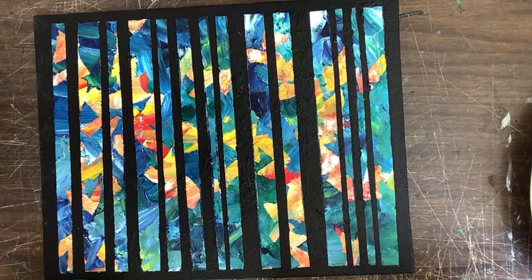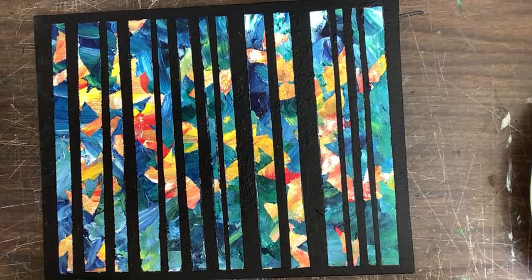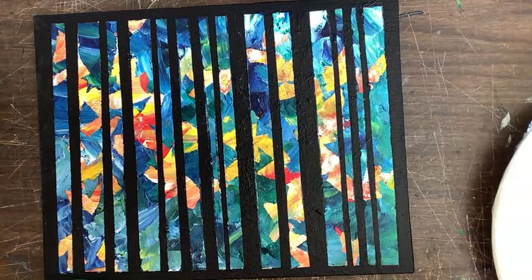What I did for this one is I actually just painted a canvas black. So I'm going to start on a black surface. This is just acrylic paint, and I'm going to go from there. So just let me take out my paints, and then we're going to get started with that.